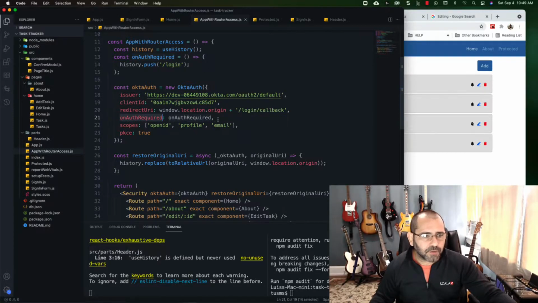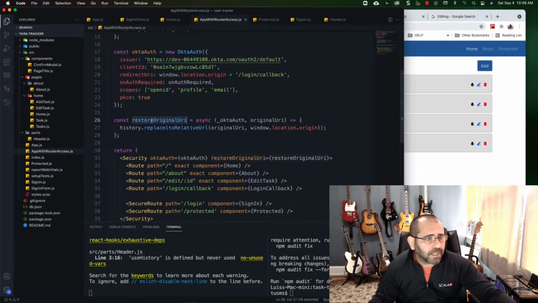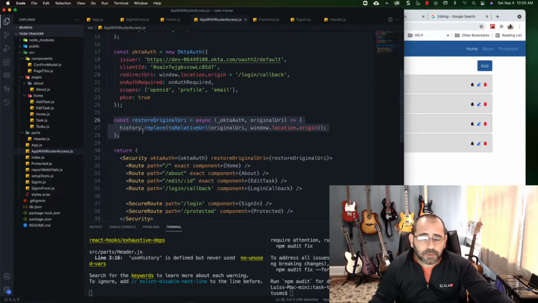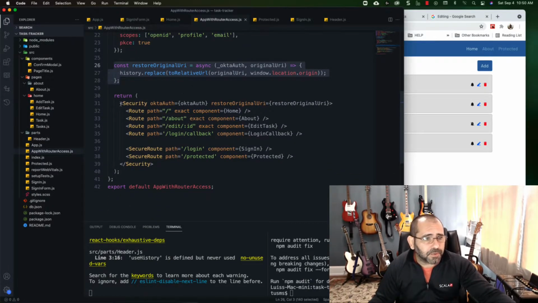Okay, and then we have the unauthorized option. This is just part of the configurations of Okta, and I think I added this, but I don't think it's really necessary. You can omit this if you want to, but I added it as part of my efforts to debug this. Alright, and this package was already there. So the first thing we're looking at here is the restore original URI. I didn't change anything here. This should still be the same way that it came from the Okta integration that we did. And then I did change a couple of things here. So on the security here, what I did was I brought the login.